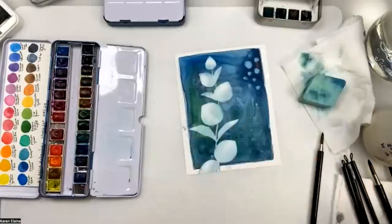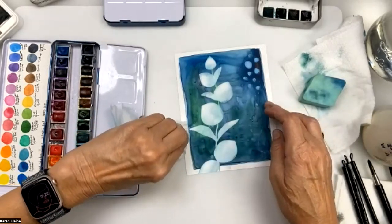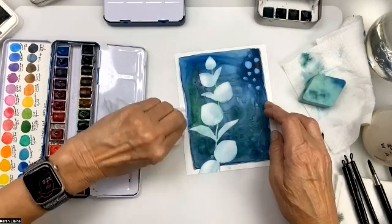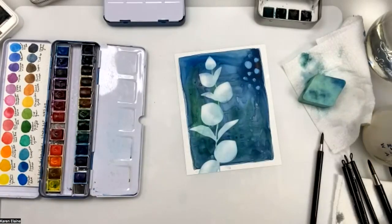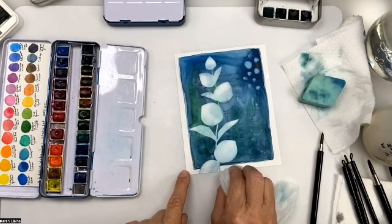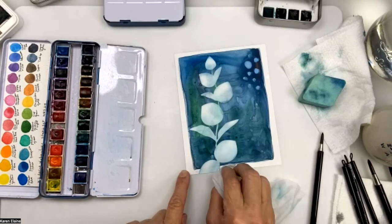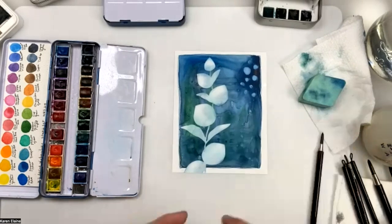Let me just try to get rid of that. I'll show you. This is just using, I think that's a wet wipe. Yep, it's not an alcohol one. So I'm just going to kind of scrub that edge because I thought that looked a little messy. And look, I got rid of that mess and it's back to this perfectly white area. That as well, I'm just going to take that and clean it up. So you see, we can cheat. Watercolor, we can do the watercolor thing and cheat.